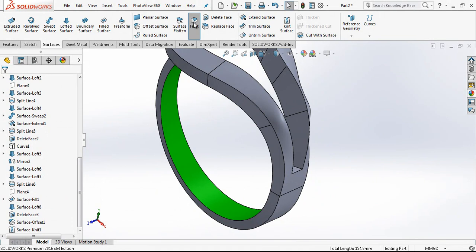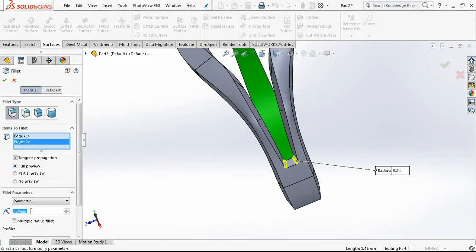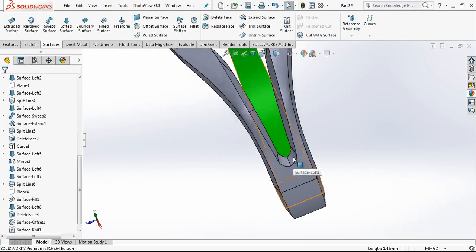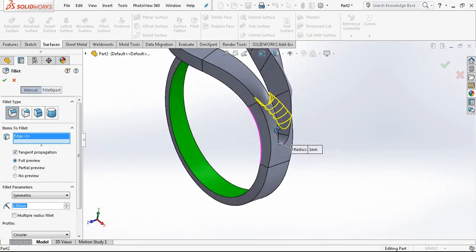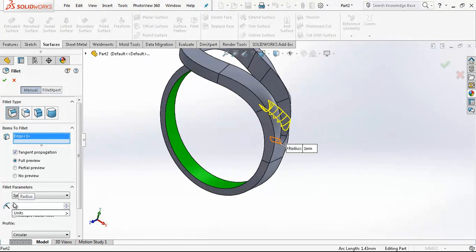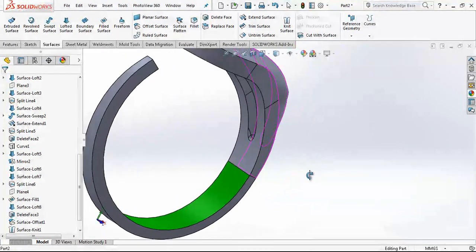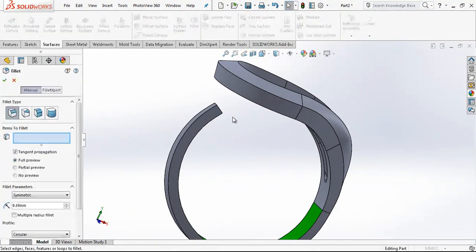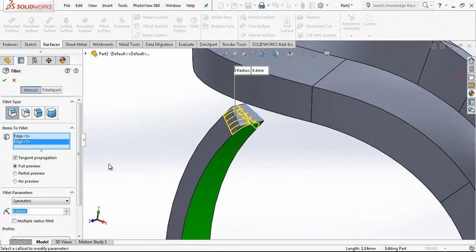Now I will give here a radius before making that, like 1, and again a radius which is going to be 0.71. Let's see if it happens. Somehow okay.